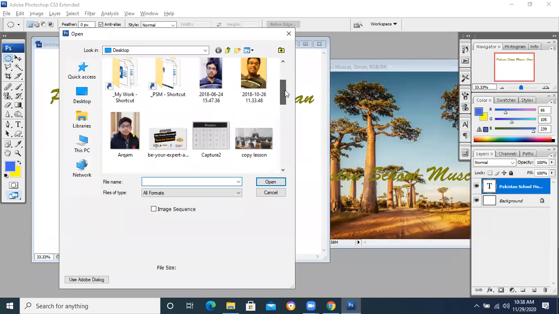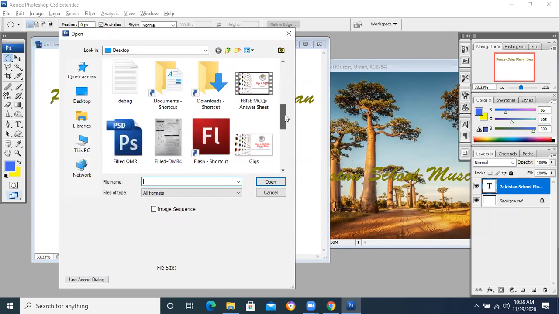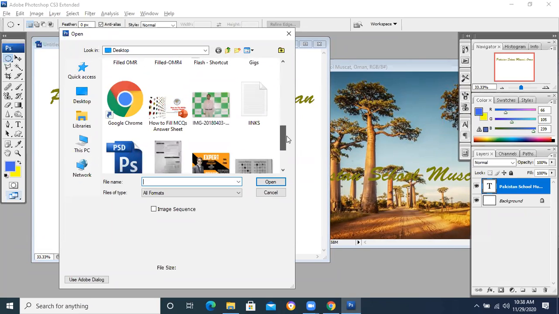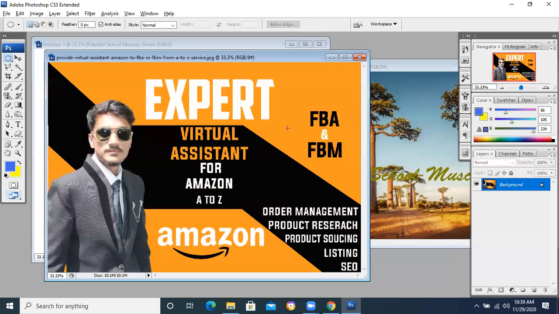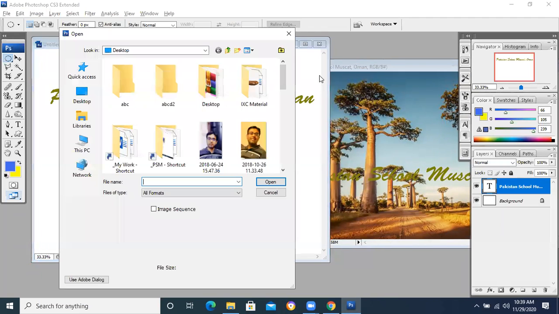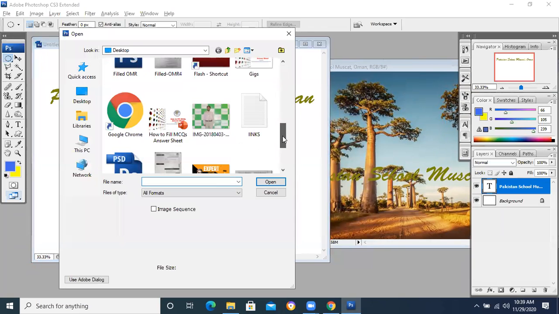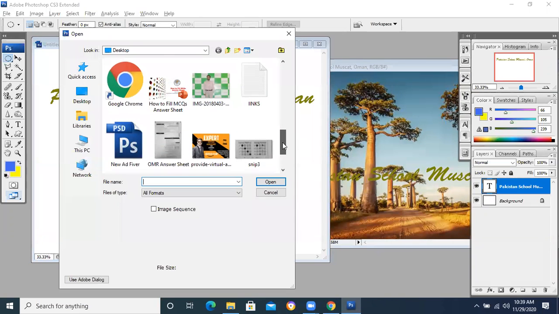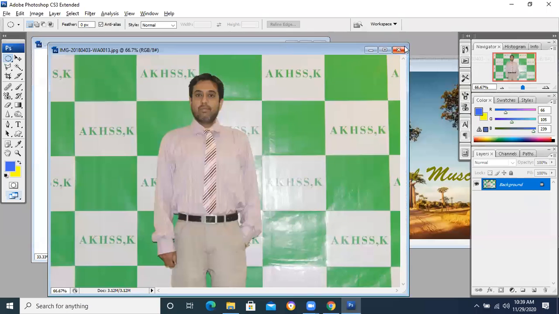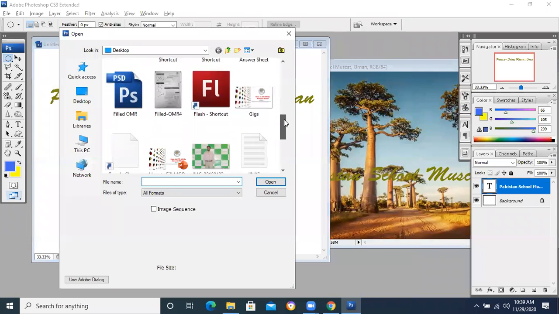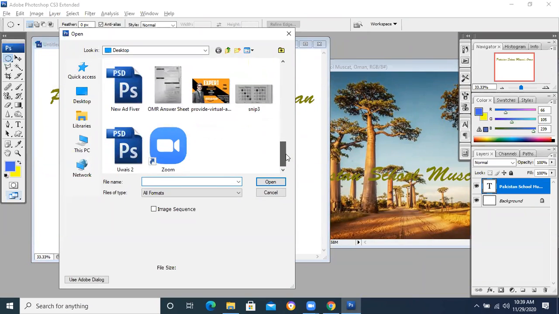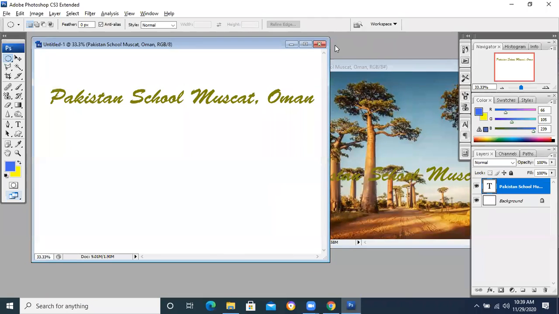So this is the major thing that we need to understand, how we can apply some good options. If you are making one advertisement, how you can make it, by typing text, by adding colors, how you can apply some different objects with it. So we need to know all these things.